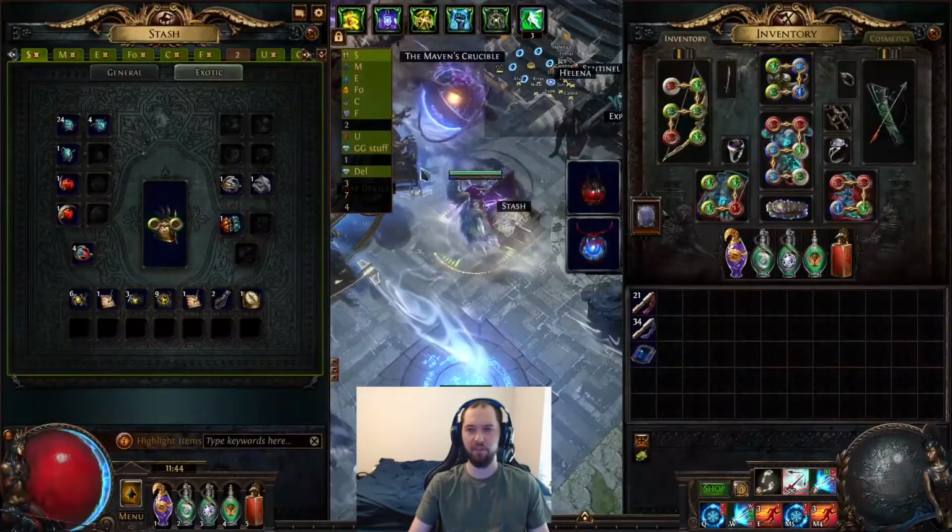So my build is pretty tanky, honestly one of the tankier builds I've played, surprisingly. I have almost 5k life with Grace and Determination. I also have my spell suppression capped, and yeah, pretty decent. I got some chaos resistance as well, so it's pretty good in that regard. My evasion is a little bit low at the moment because my chest piece has terrible evasion on it, but the physical damage reduction and stuff is pretty decent on this build. So let's quickly jump to the rest of the gear.